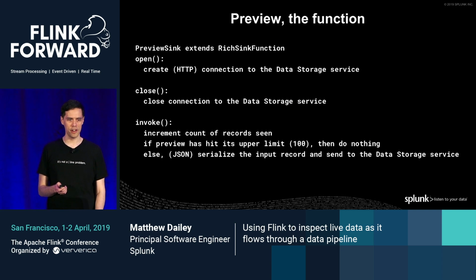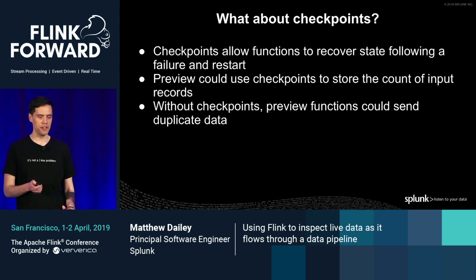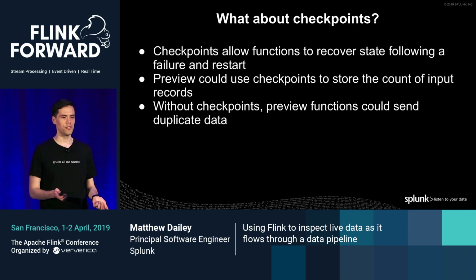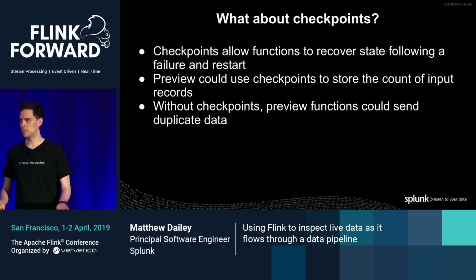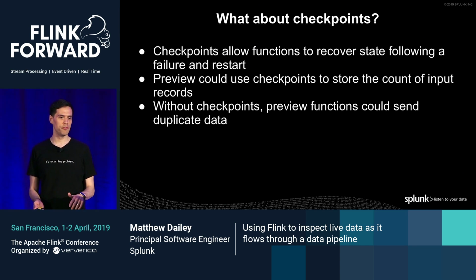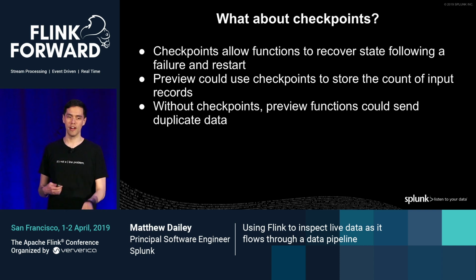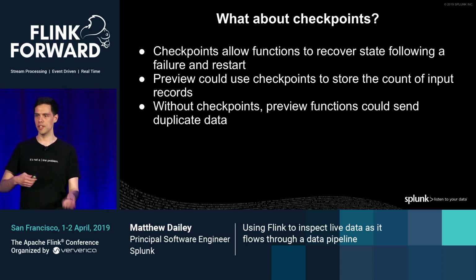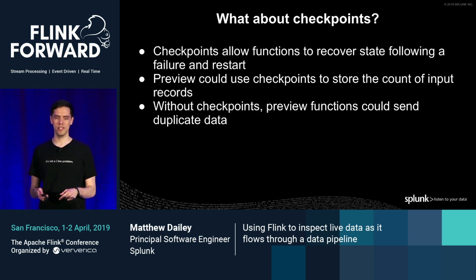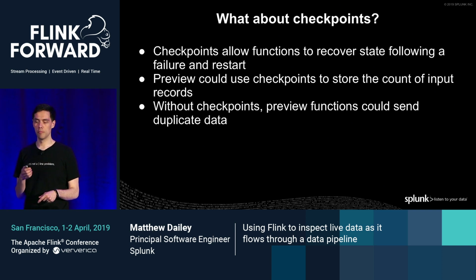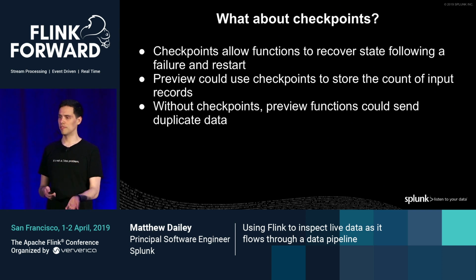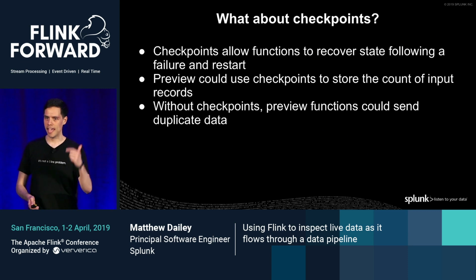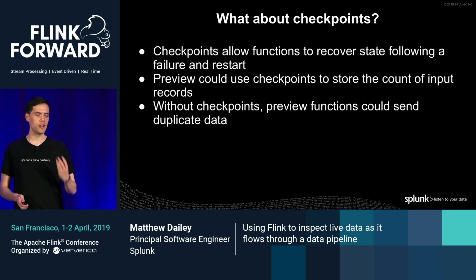So there's a lot of other implications about how we've implemented this preview function, right? So one question you might ask is, what about checkpoints? If you haven't used checkpoints before in Flink, checkpoints allow functions to recover state following a failure and a restart. So we currently don't have checkpoints implemented. The problem with that is if a function restarts, then that counter that it had that goes up to 100, that'll end up getting reset.